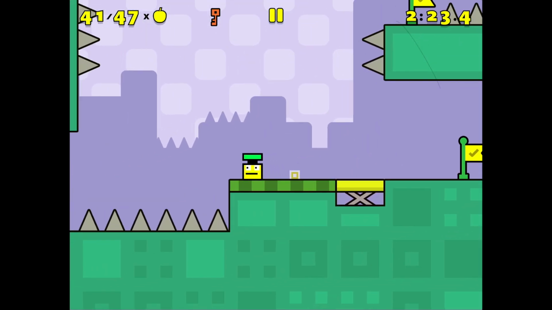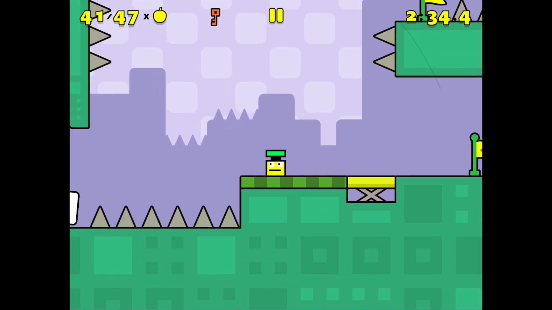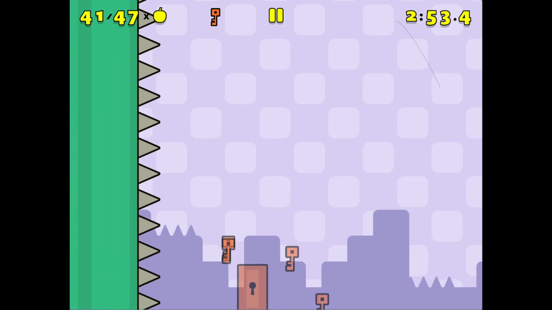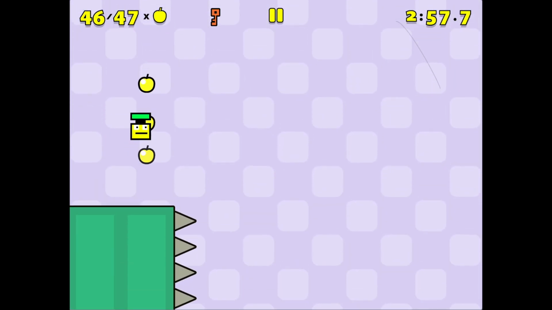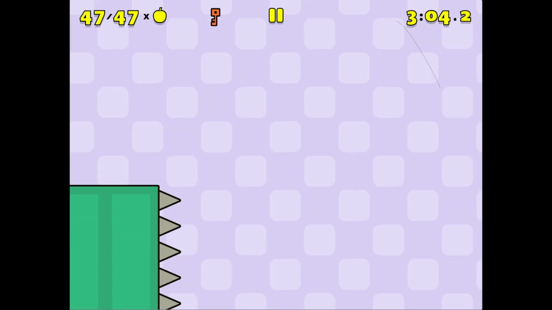And then, after that, it's just a regular level for a while. And at the end here, if you have a keen eye, if you go all the way to the left, there's some nice hidden apples for you at the edge. You can take the spring and it will boost you all the way to the goal.